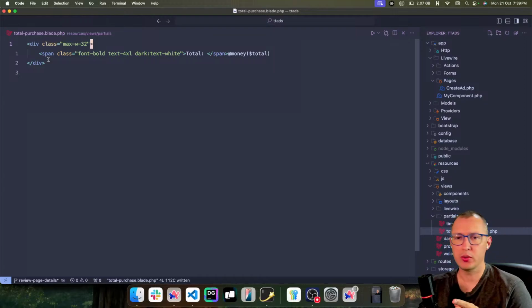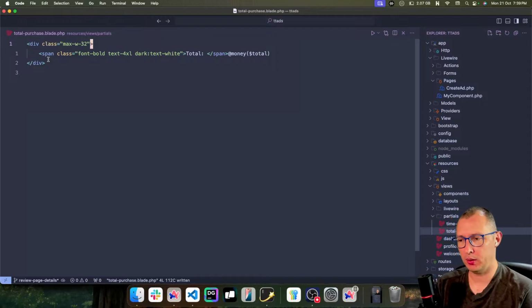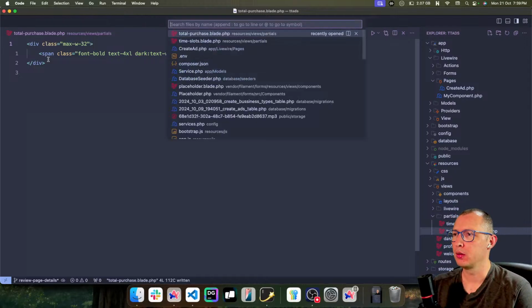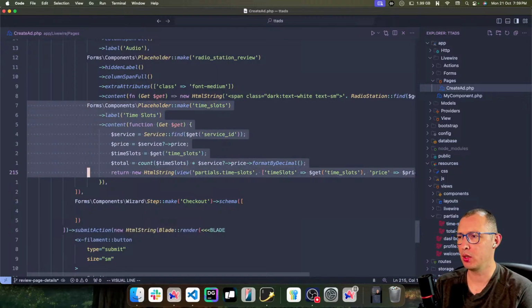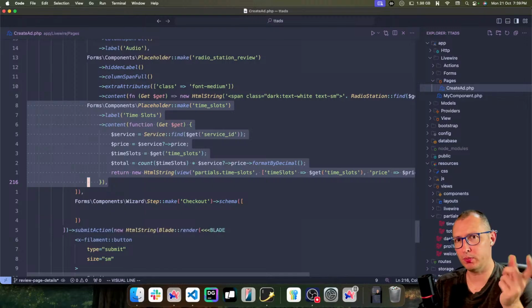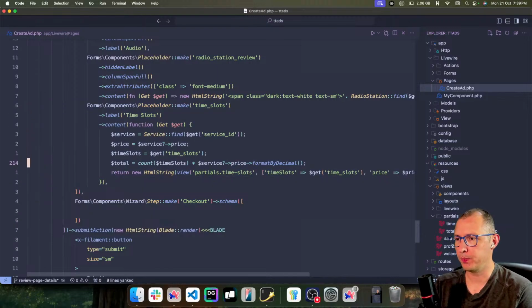So now we just need a placeholder in the form, third step. I'm just going to copy this placeholder here, which has pretty much everything that I need. I just have to trim the things that I don't need. Let's yoink, and here's the checkout, paste.